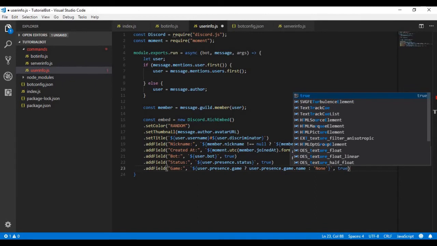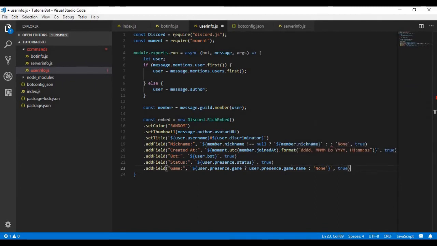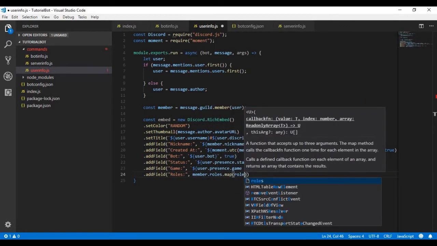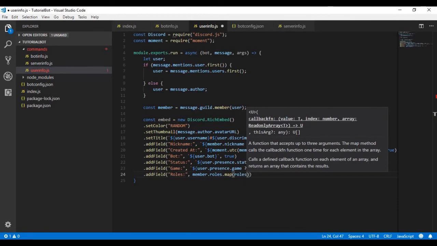True, inlining again. And let's just add the roles they have in the server. Roles, and member.roles.map. We'll map all the roles that the user actually has on their profile.